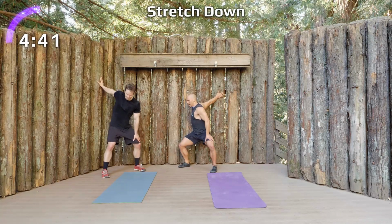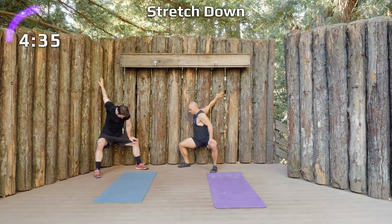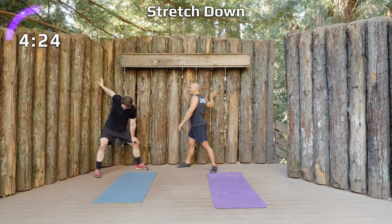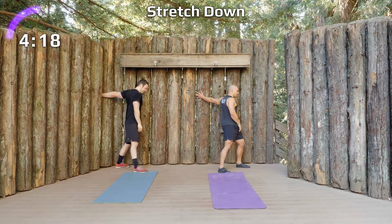We're going down into the squat. 10 seconds here. Two, one, and ease off that tension. Other side. Ooh, shake it out. Whoa, lightheaded. Lean in.